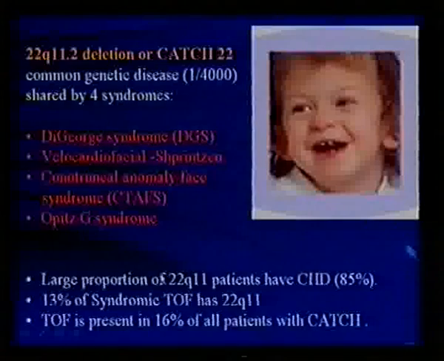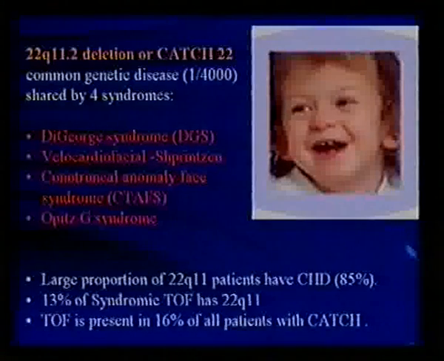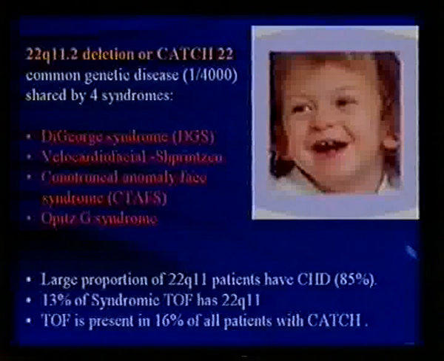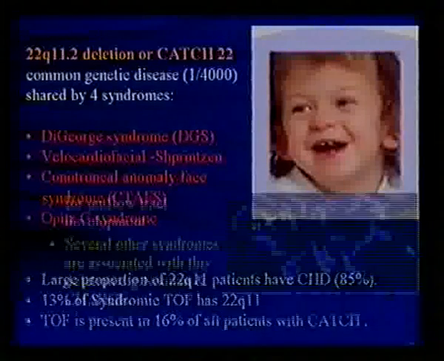And please note that patients who have this particular deletion will have congenital heart disease in about 85% of the cases. Patients who have, for example, tetralogy of Fallot that's associated with no particular chromosomal abnormalities but associated with some syndromic features will have this deletion in about 15%. Also, some cases of conotruncal abnormalities with no apparent dysmorphic features are reported to have this particular deletion.